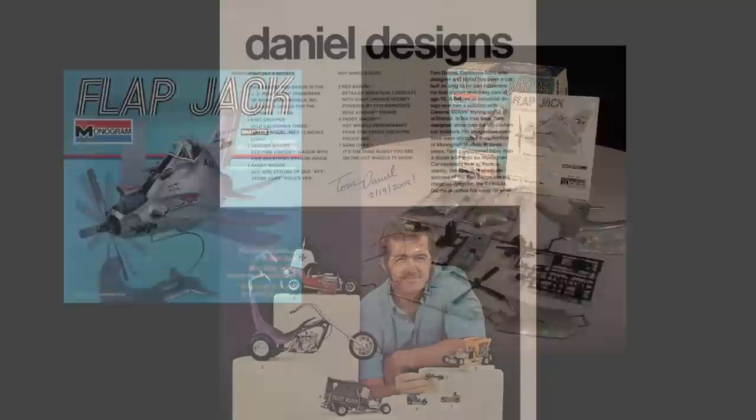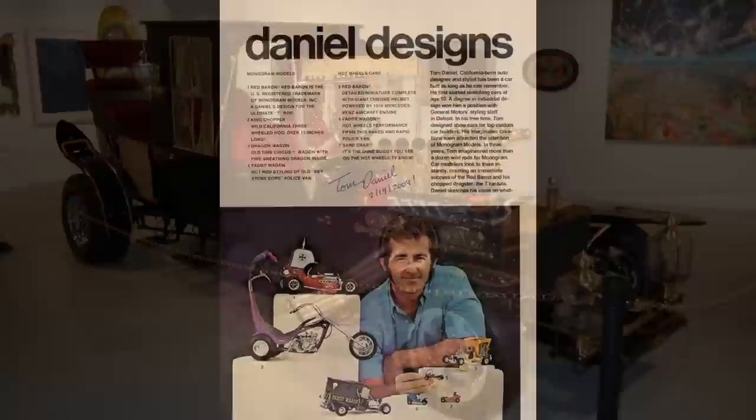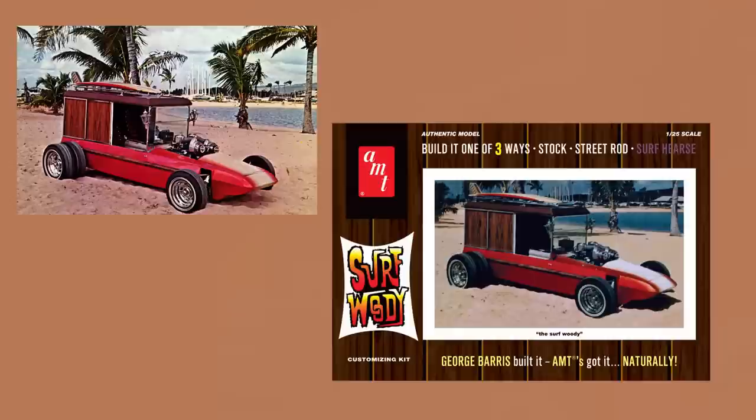Another thing he never got proper credit for — and I personally find a little bit irksome even though I wasn't involved — is that Tom never really got the credit he deserved for designing the Munster Coach, which is one of my favorite TV cars, and also, as Daniel called it, Dragula — the two vehicles used in the popular television show The Munsters. As part of the California car scene, he was one of several go-to guys for car ideas. The famous car promoter George Barris needed a car idea for a new TV show, which turned out to be The Munsters, and Tom had sketches to him the next day. It was actually built by Dick Dean Swajitskas with help from a couple of other guys, but for whatever reason Daniel never got credit from Barris for the design. The same would later go for the Surf Woody. Far be it for me to say someone in show business would hog the limelight, but I sure am thinking it.